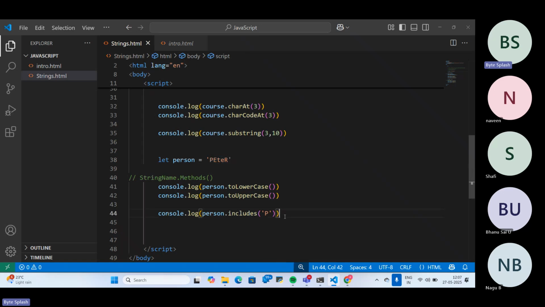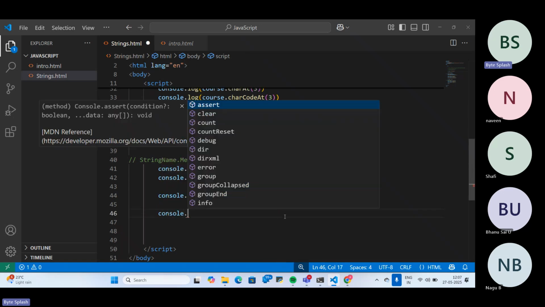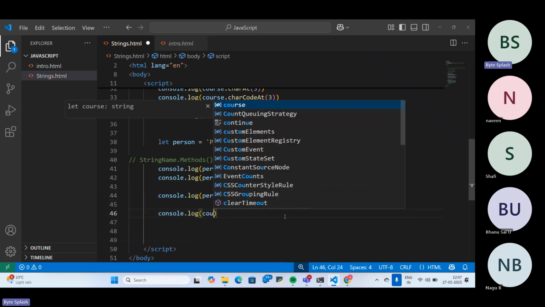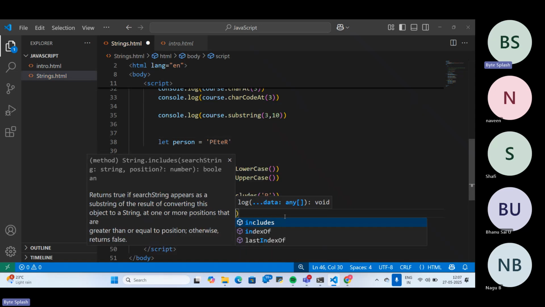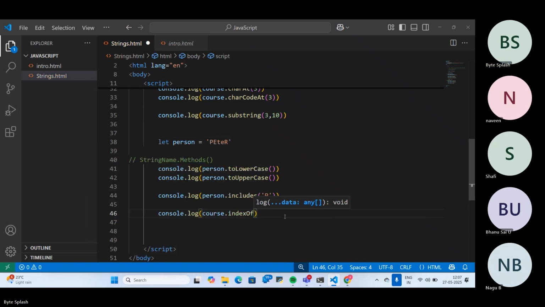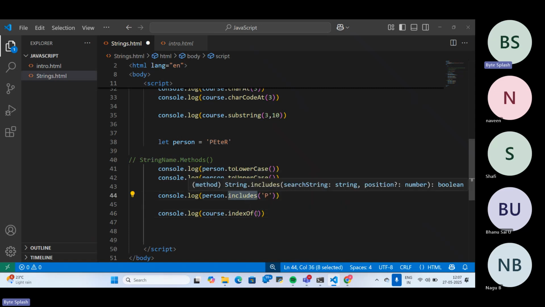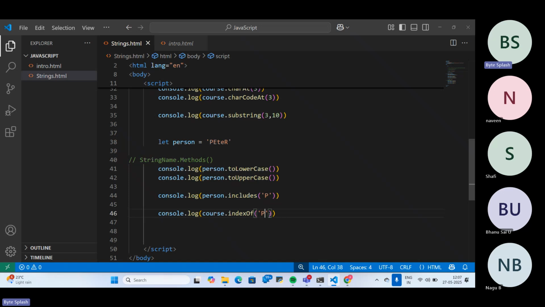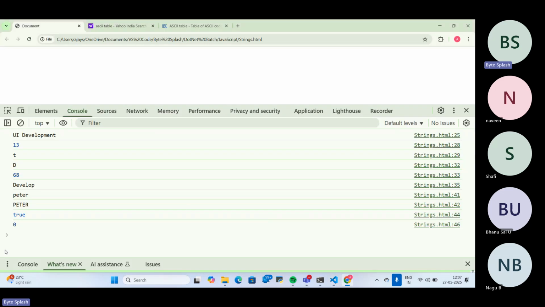Similarly, almost similar to includes, there will be one more method. I'm going to take a course string this time. Course dot indexOf is almost similar to includes, but here includes returns a boolean value as a result, while indexOf is going to return its index value. Here we have taken course, and we need to pass here u. It is going to return index value 0.